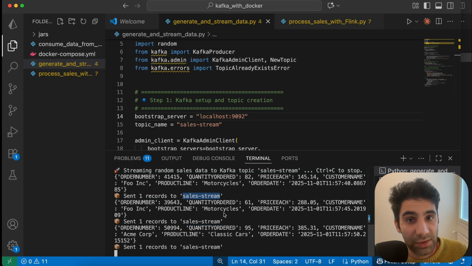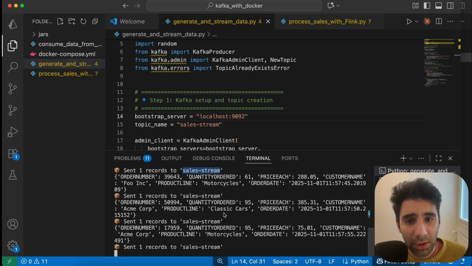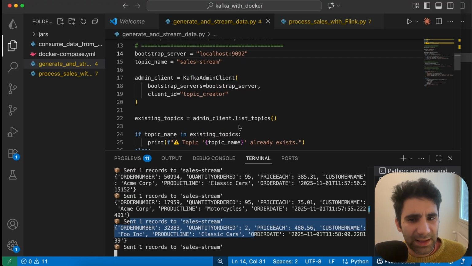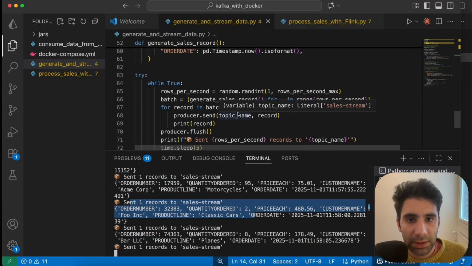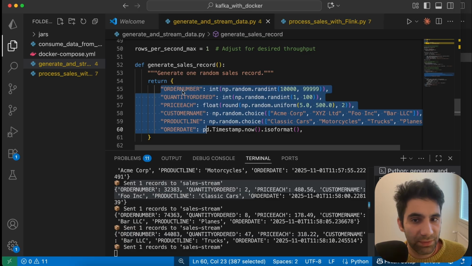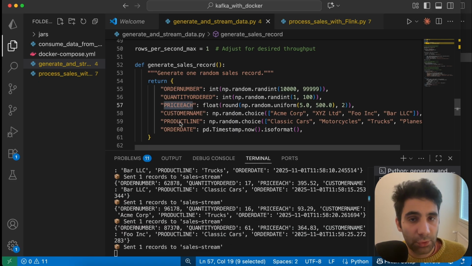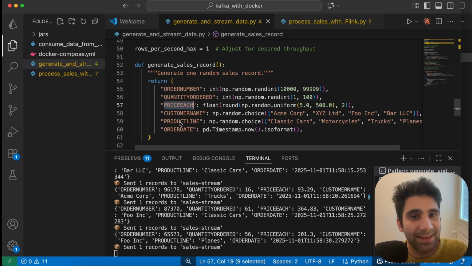I've already created some other videos about Kafka and all the terms around it, so I'm not going to talk a lot about Kafka in this video. But as you can see, we have some data here. Let's take a look at the data really quickly. So here we have this data with these columns. There are two important columns for us. First is quantity ordered and then price each for each product line. So basically we have a product, and then we have the quantity ordered and the price for each quantity.